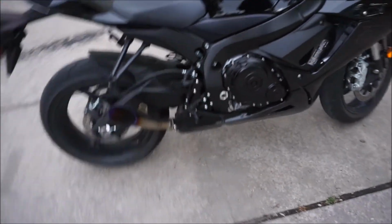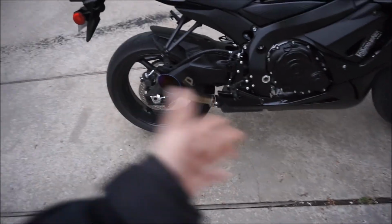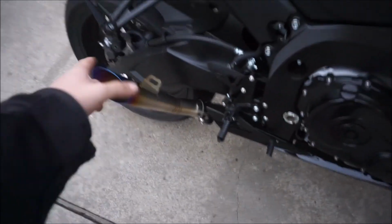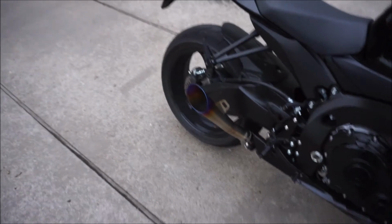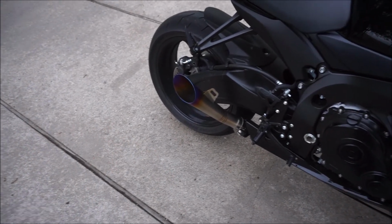This whole thing is great, and the fitment works actually pretty good for what we were doing. Eventually it might get some little bracket, but that's holding on really damn tight, surprisingly, for now. So that is just so much better without the baffle in it.